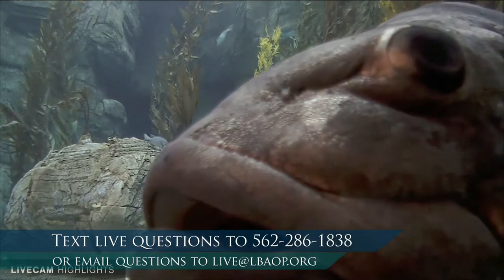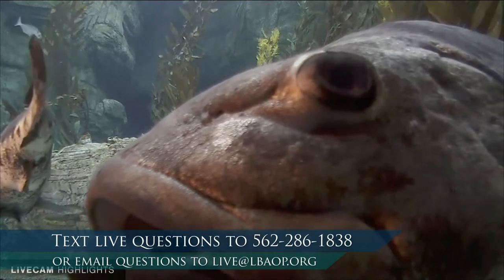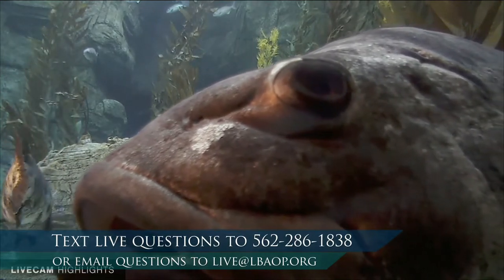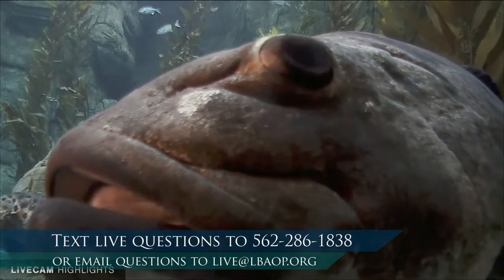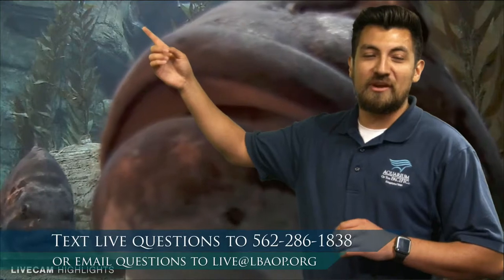One of the things that really sticks out to me when I'm looking at a kelp forest, especially here in our exhibit, is just how many rocks are all around. You may notice the giant boulder on the left, and if you look all around the background, there are rocks all the way up and down. Rocks at first glance may seem unimportant or boring, but those rocks are a very important component of this habitat. The rock provides a hard surface, a hard structure for the kelp itself to attach to, because you can't have a kelp forest without the kelp. Kelp is sort of the baseline of the food chain of a kelp forest, and I want to go over to our document cam to show you why that rocky surface is so important.